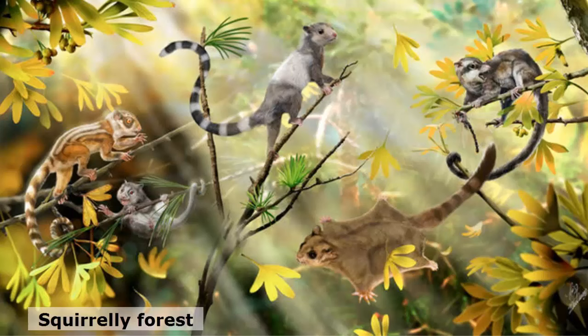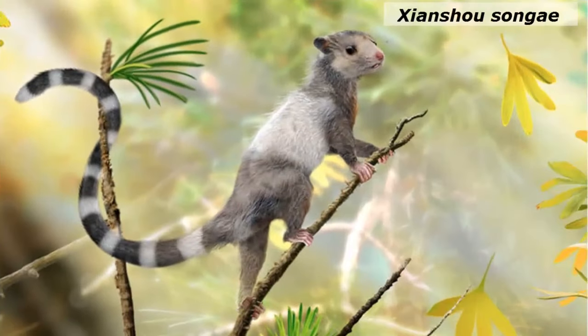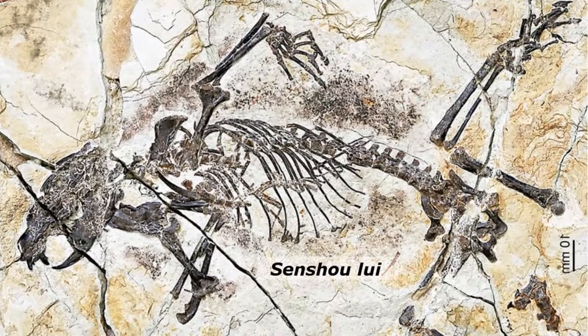A reconstruction shows arboreal mammals in a Jurassic forest. The three animals on the left represent three newfound species of uharamidon mammals that lived some 160 million years ago; the other two represent a gliding species and another uharamidon, respectively, which were reported earlier. The new findings on these three extinct squirrel-like mammals, published in the September 11, 2014 issue of the journal Nature, suggest their closest known relatives were the rodent-like multi-tuberculates.